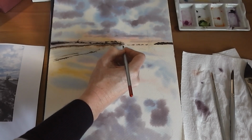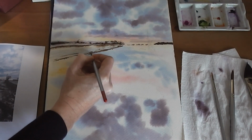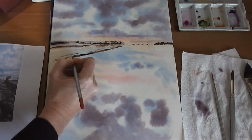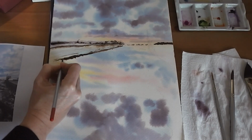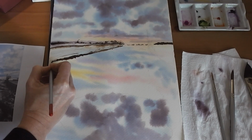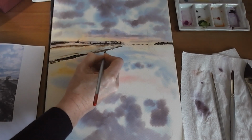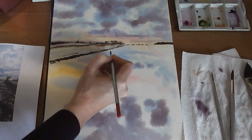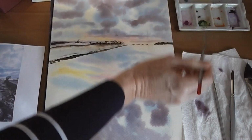So I've got water, and then the paint, and then more paint, I'm just bringing in to create this darker area. So it's all quite loose. Then we're going to do that thing again with the lost and found edges.